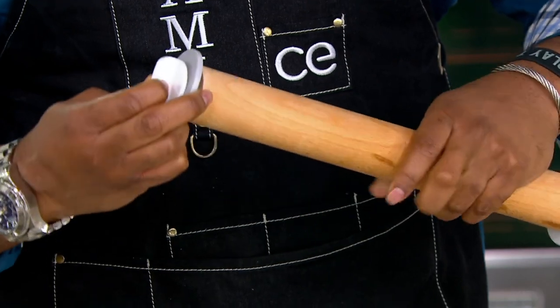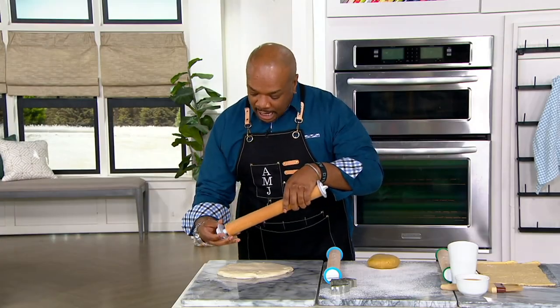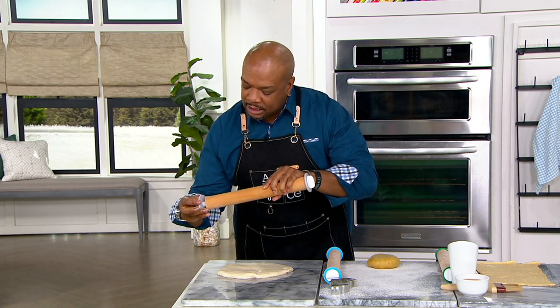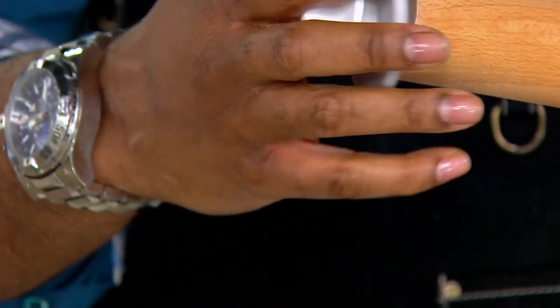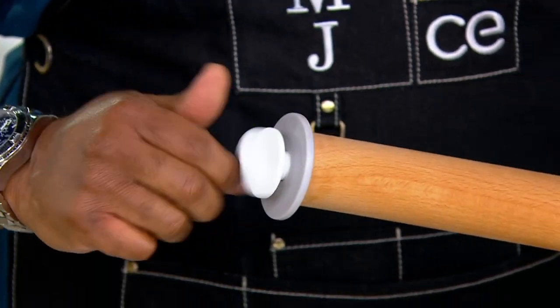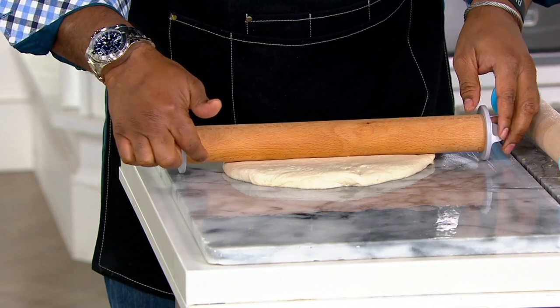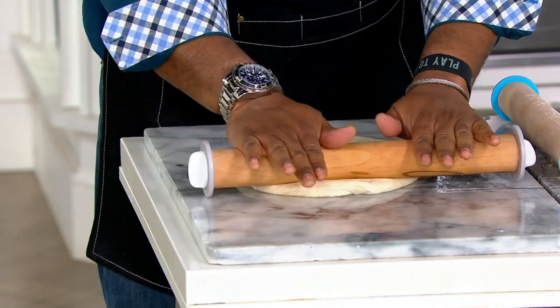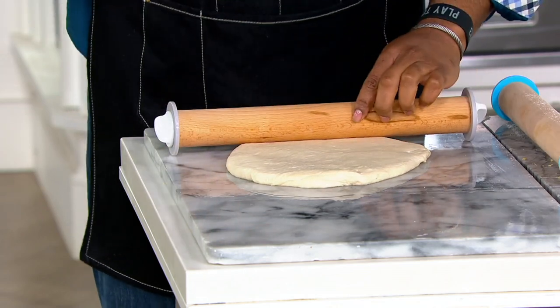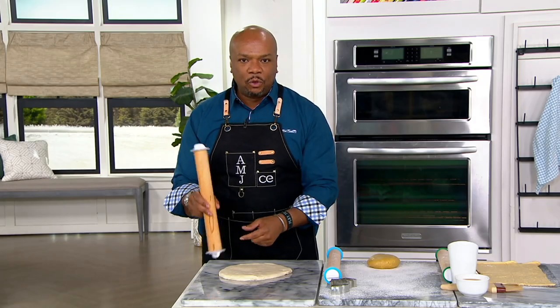I want to take this ring off and show you literally how you just unravel this — you'll have all the sizes where you need them, when you need them. Beechwood is very sturdy, same as maple wood, and we've been working on this for about a year. You get your measurements inside here so you'll understand whether you have the three-eighths, one-quarter, one-eighth, or one-sixteenth ring, so you don't have to guess. Once you screw it in — easy off, easy on — these rollers will measure out exactly how thick the dough needs to be. If it says three-eighths, it's going to roll out to exactly that.